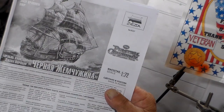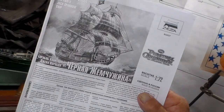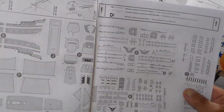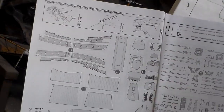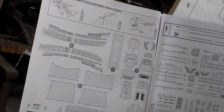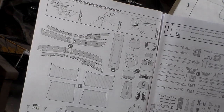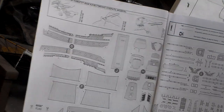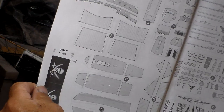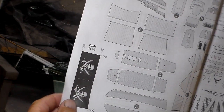And the instructions here. So I'm gonna go over here and take a look. This right here is just exploded views of the parts. Has the hull pieces and everything glued together, the sails. All the sails are all plastic. It's all plastic through here. Everything's plastic. You gotta cut this Jolly Roger out.